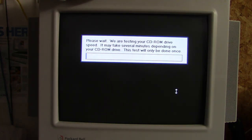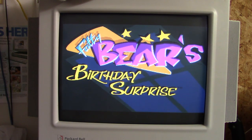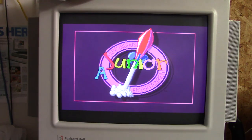Now, I forgot, I have had a few little issues with this CDRW drive. Sometimes on certain discs, it takes a while for it to get going. So hopefully nothing's too seriously wrong with this drive, because I don't have any other beige optical drives I can put in here. Okay, I think we're just about there. Hopefully, this should work fine. Oh yeah, every now and then when you load this game up, you get a little ad for Fatty Bear's Birthday Surprise.